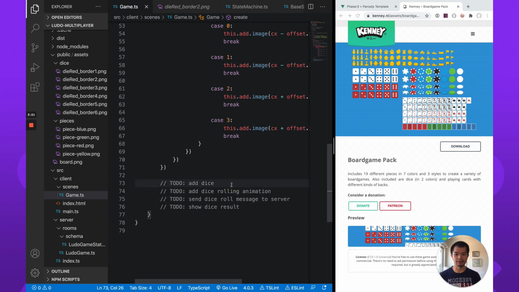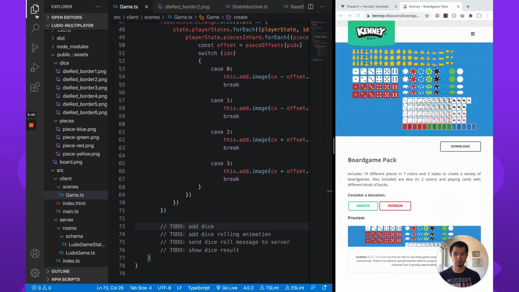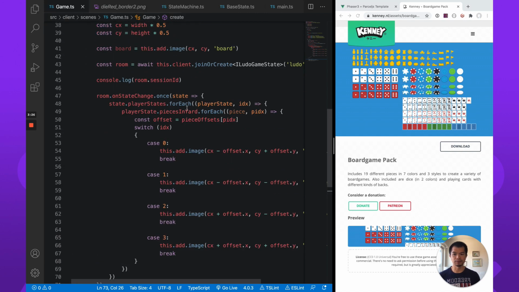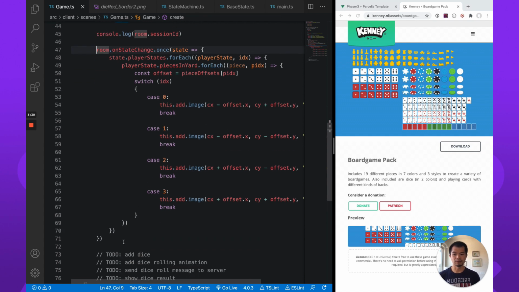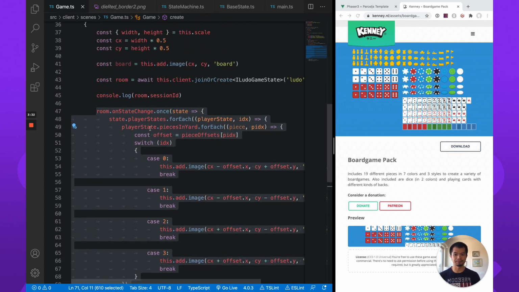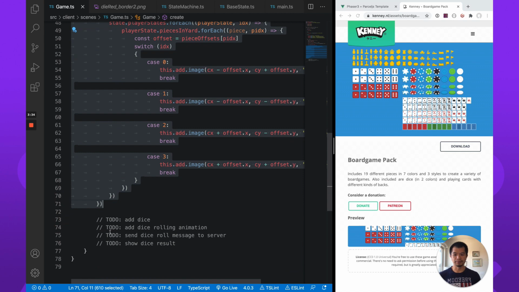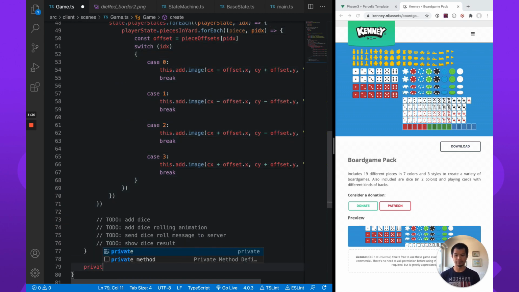So first, let's add the dice. But before we do that, let's actually remove this code block here from out of create. So let's just do a private method, handleInitialState.